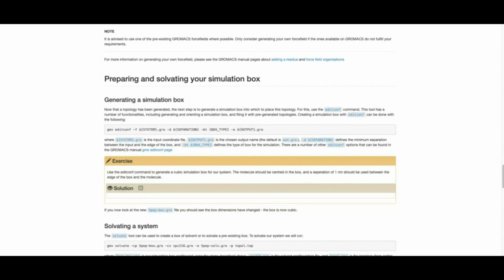The order doesn't matter, in theory. As long as you obviously want the number for the separation to come after the -d, and your box type to come after -bt.